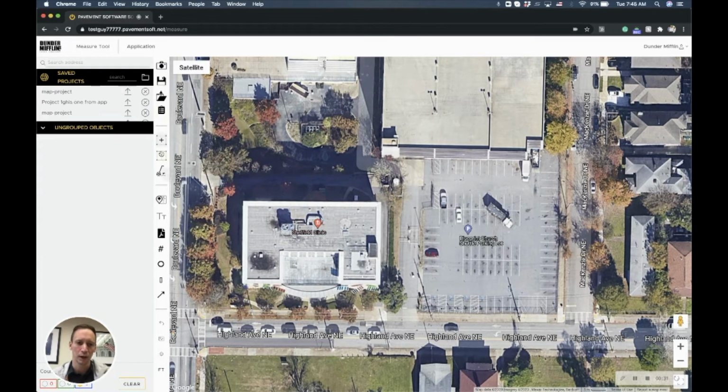As we move down, we have our measure tools for area to add and subtract areas. We have a measure wheel, which can allow you to measure distances. Here you can drop pins, add text. You can even upload images from PDFs to overlay. So this is useful if you're going to be doing site plans and takeoffs. You can count spots. You can add circles, add rectangles, and add arrows.